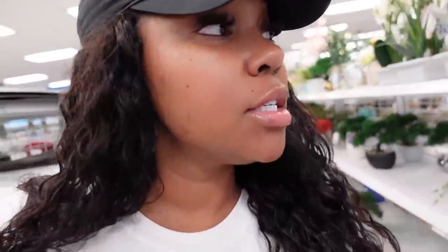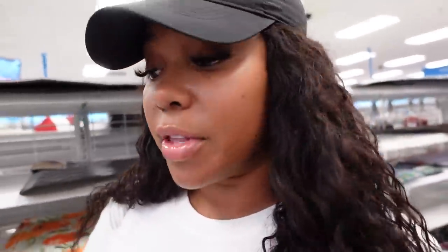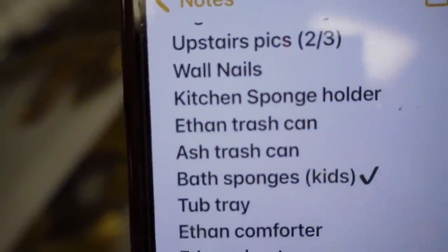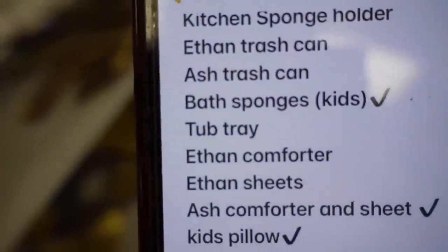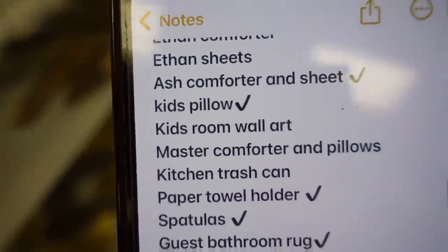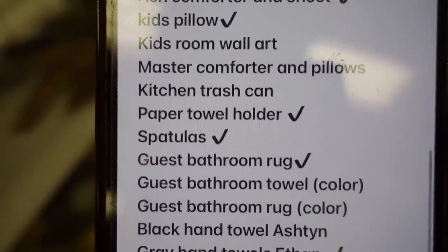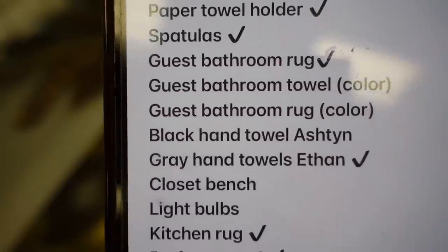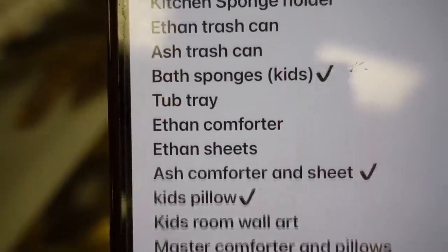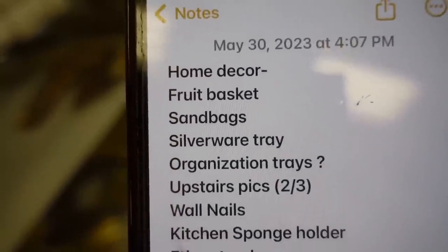Brett Ross, Ashton's at practice. So we're at Ross to see if we can get a few more things off the list. Let me show you guys my list. So this is my list of things we need around the house. You see the kids need trash cans. Ethan still needs a comforter and sheets. The ones with a check mark, obviously, are the ones that we got already. Stuff at the guest bathroom. And I'm adding to it if I could think of other things.